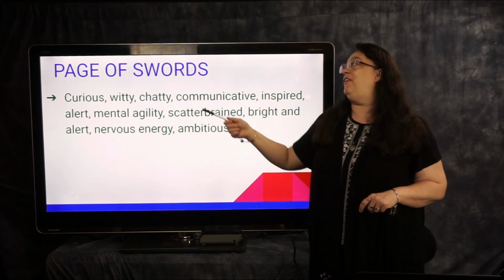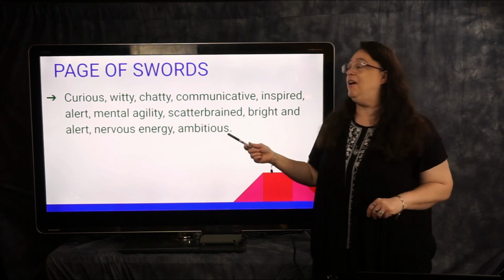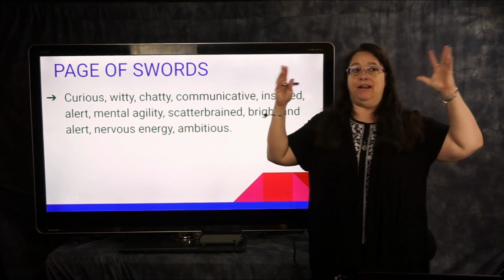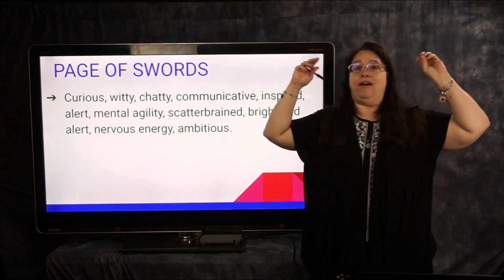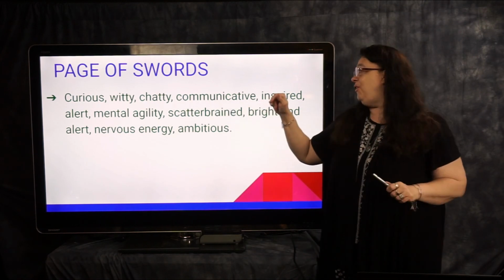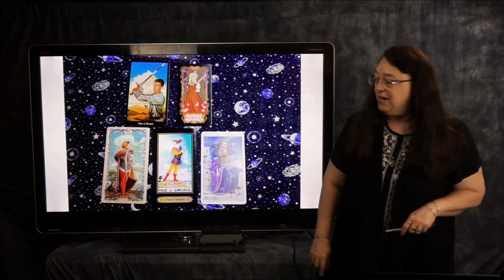Now, whenever I think of Page of Swords, I think of Geminis, because that is one of the air signs, and Geminis tend to be kind of that flighty character, moving here, there, everywhere. Ideas are going really fast, and they talk a lot, and they go very quickly, and that kind of thing. So I always think of them when I think of the pages.